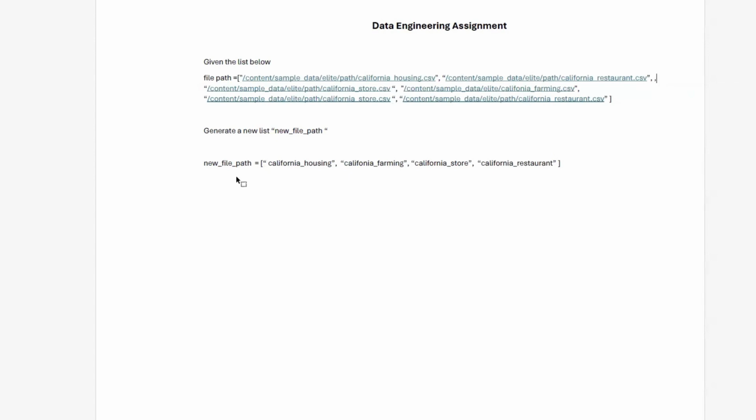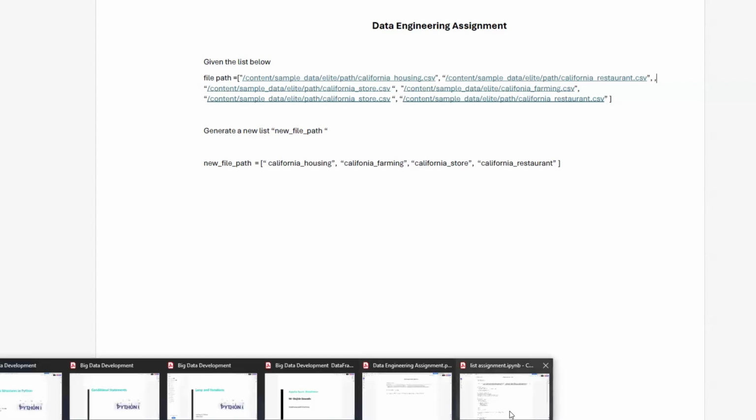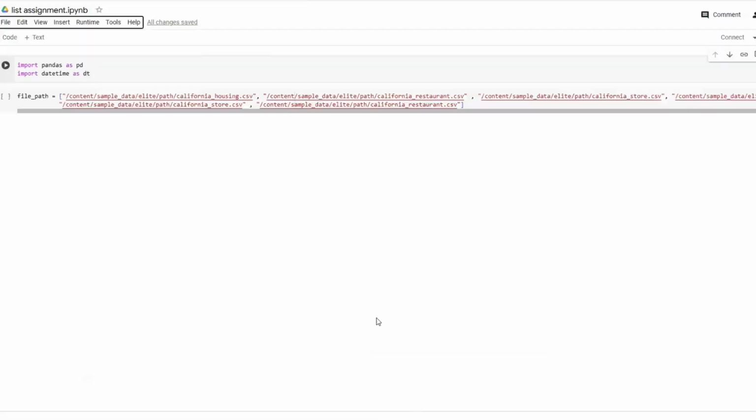Sorry, just before you go on, I also tried doing something, because I remember you told us that when we're doing sets, it takes away the duplicates. So I tried to do sets, but I don't know, it just didn't work out. Okay, that's good. Thank you. You've been able to give me very important information there. You tried sets because you've got restaurant coming up twice, and also store coming up twice. Brilliant. Thank you so much. That's what I want to hear.